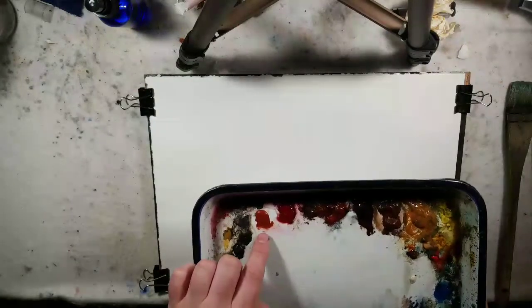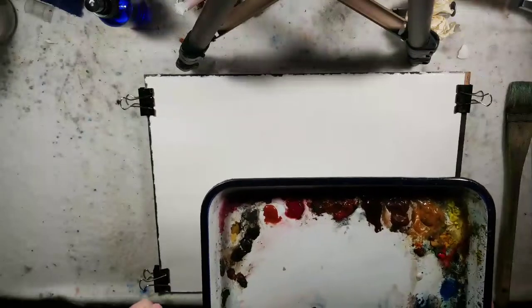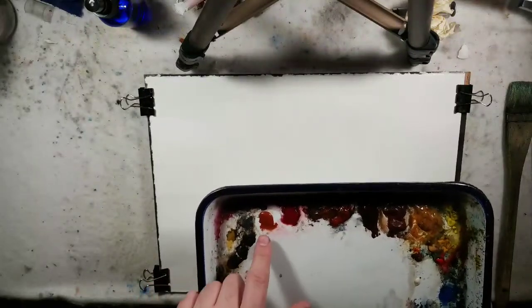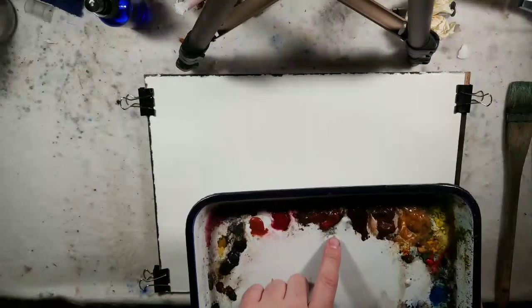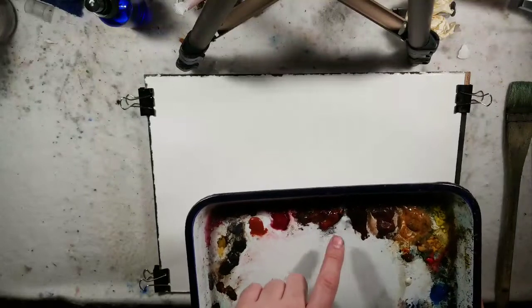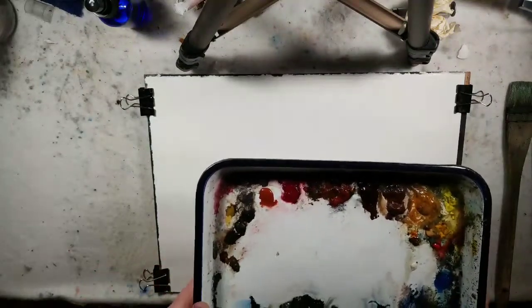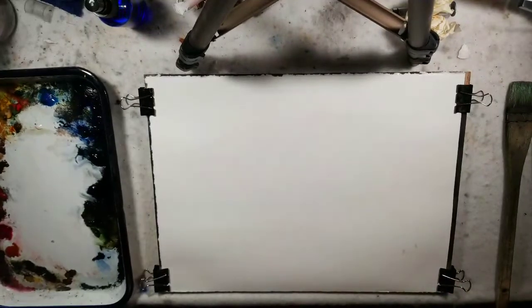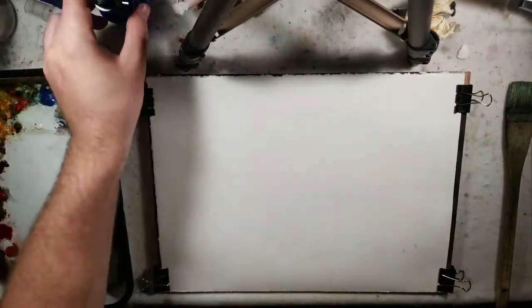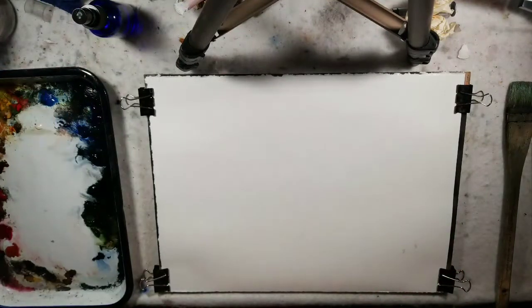Van Gogh brand is the student grade, but high quality, but they wouldn't have that diverse. I don't think they have the Venetian red yet. This one is the more artist grade brand, and they would have a light red oxide and a Venetian red. So it's kind of just a slight shift in color. I think those just stem back to them actually using earth tones from those areas. And that would be from, I guess, the Venice area.